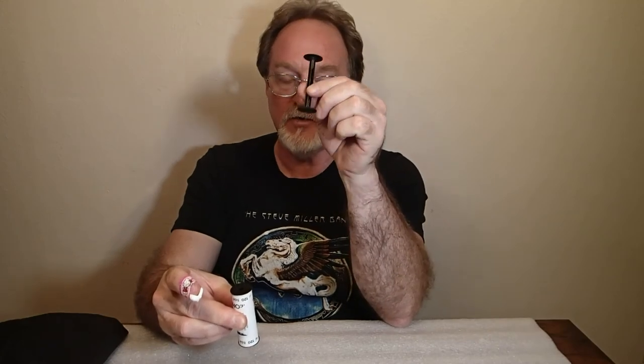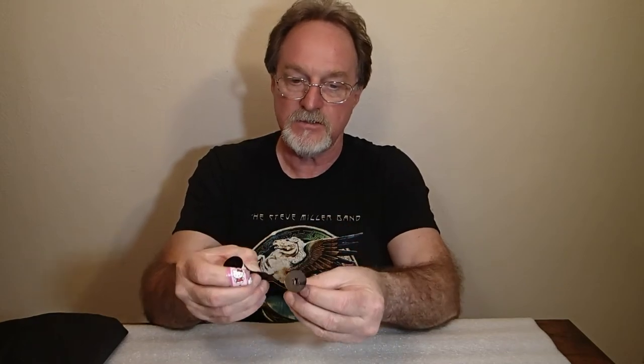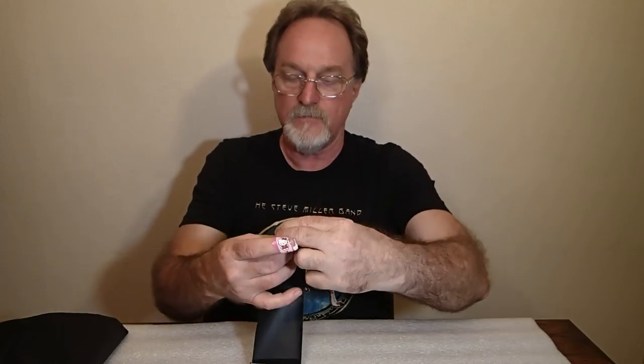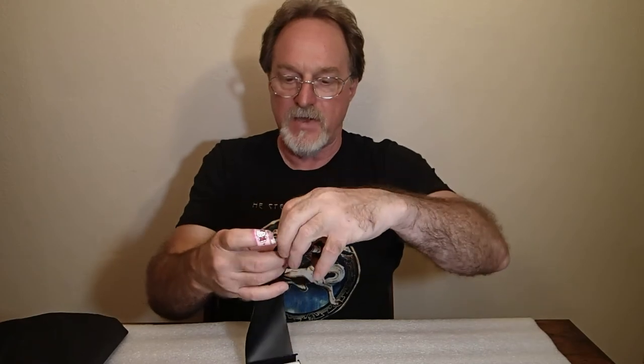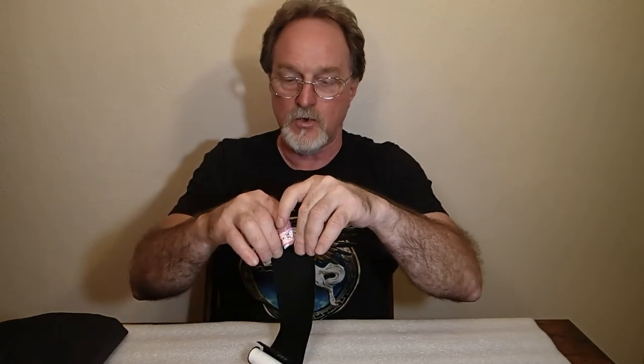So we're almost done with our first spooling job. Now that's — if you were taking that as a take-up spool, but now it's backwards from what you need to load into the camera. So you take your other spool, which will become your supply spool, and you're going to do the same thing in reverse. These usually have one longer slot and a thinner one, so you want to put it in the wide slot first. Just give it a good tug — it's not going to tear. Make sure it's nice and tight. Anytime you start to get a wrinkle at the edge, just back it off part of a turn, pull it really tight, and do a little mid-spool course correction.